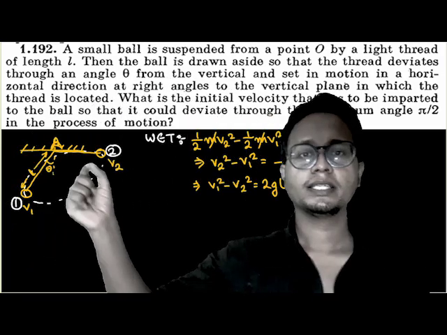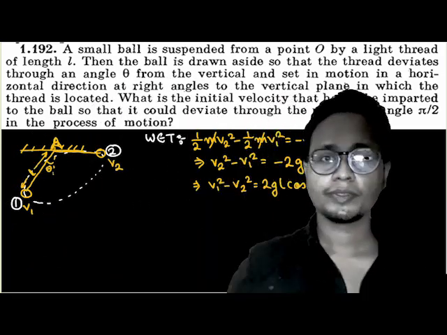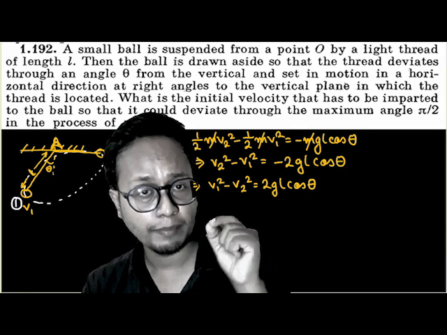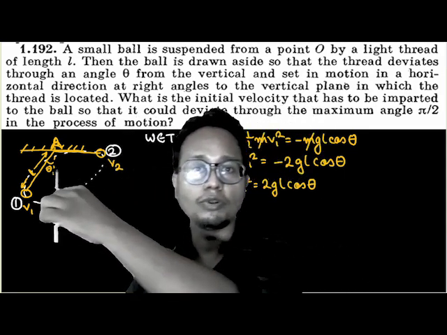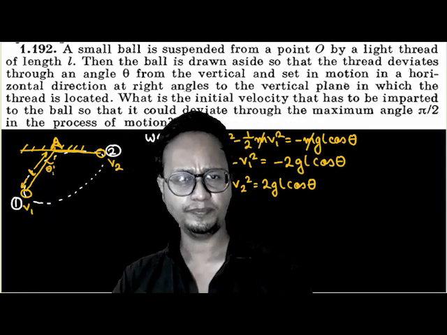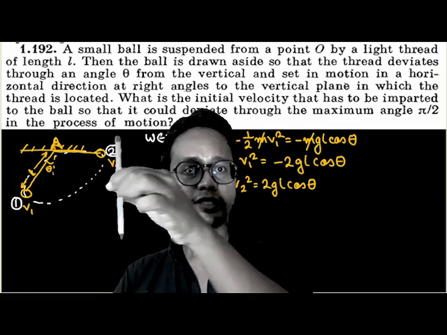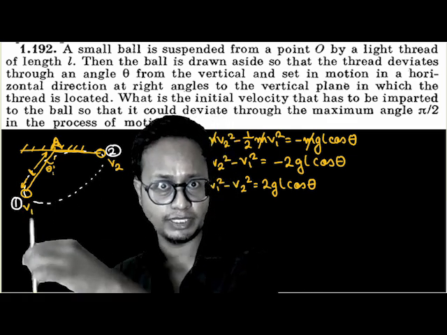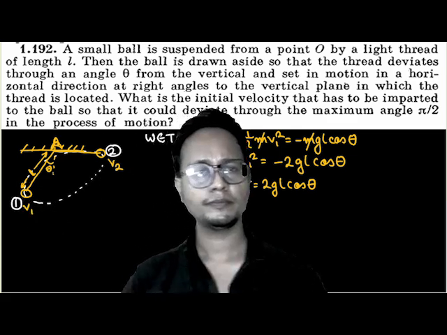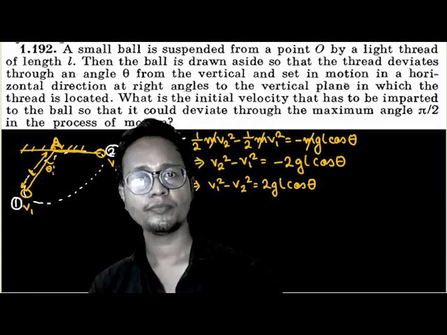Okay, that means what? This is the origin. Fair and fine. What is the direction of mg force? The direction of mg force will always be downward, isn't it? Doesn't matter in which part of the circular orbit it is, the direction of mg will always be downward, isn't it? Fair and fine.